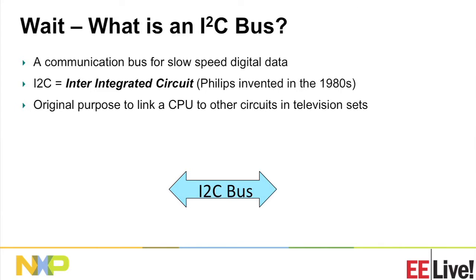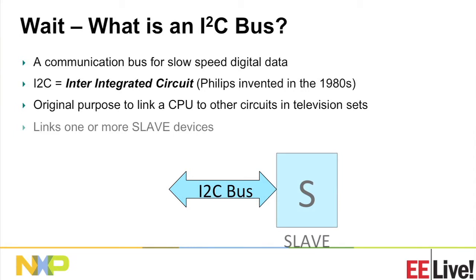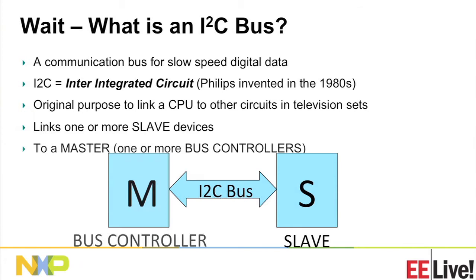Typically, it was a cathode ray tube, and it was a mature commercial product, consumer product, and there wasn't a lot of fat on the bones to spend on high expensive technology. So what they were looking for was a very simple bus that could be added and that it could be done inexpensively. And that's how the I2C bus came into being. And the purpose is to link a slave device. In a television, it might be something simple like the control for volume or the control for channel change, to a brand new microcontroller, which is the new technology going into the device. So on one side of the master that controls the bus, we have a CPU.